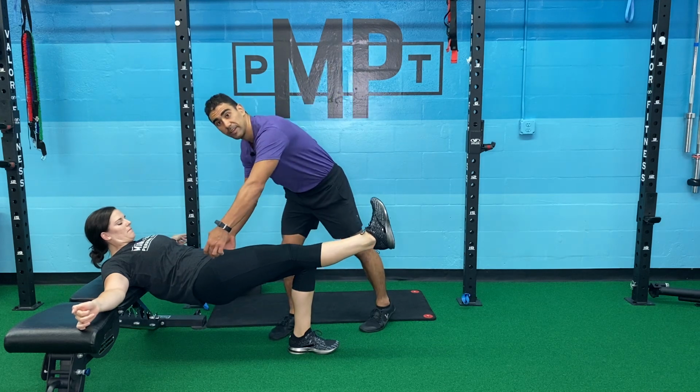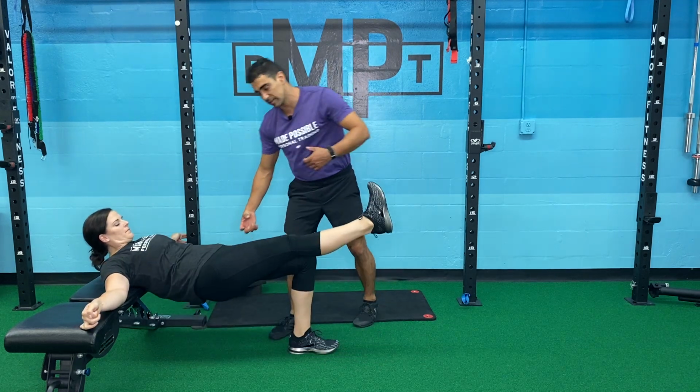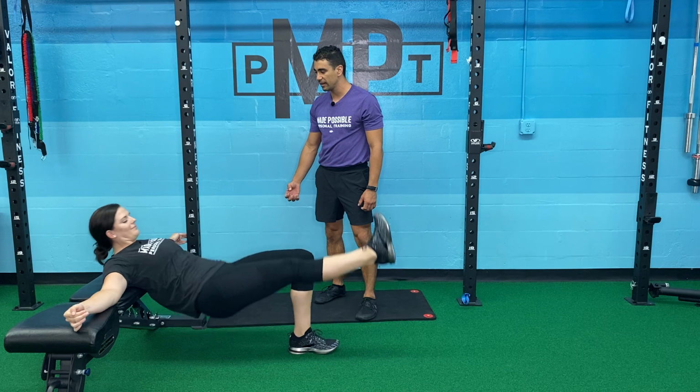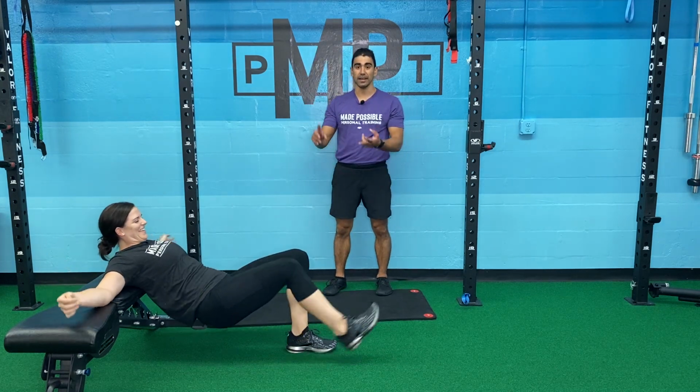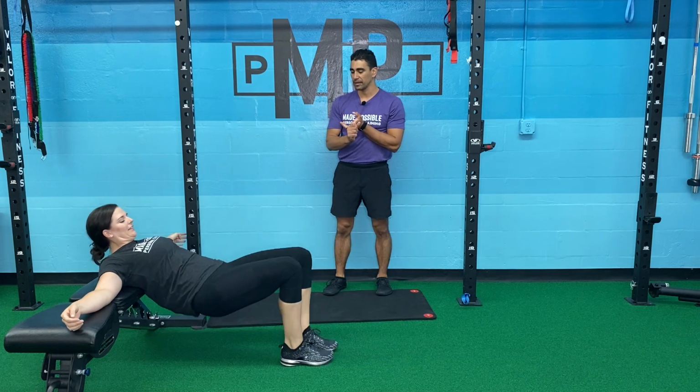You're going to make sure your hips are even, right? You don't want to drop one side. You don't want to drop the other side. You want to make sure your hips are even. You feel that? Oh, yeah. My butt's talking to me. Butt's on fire.